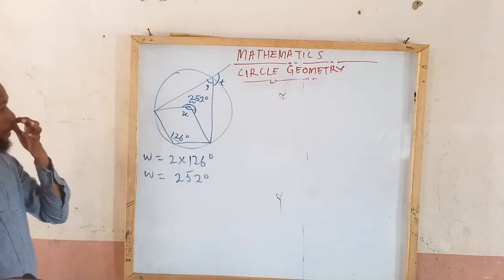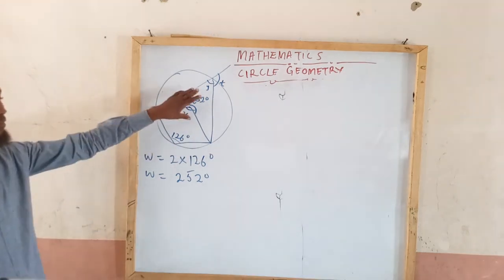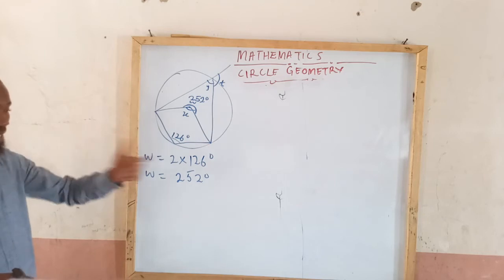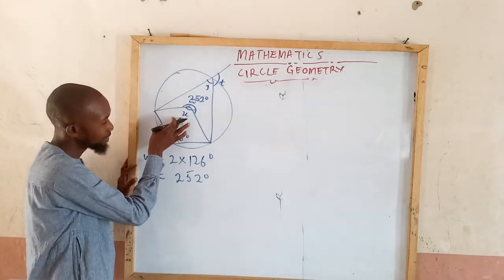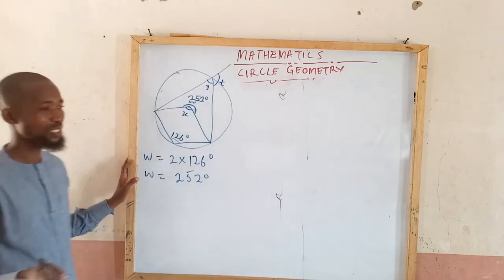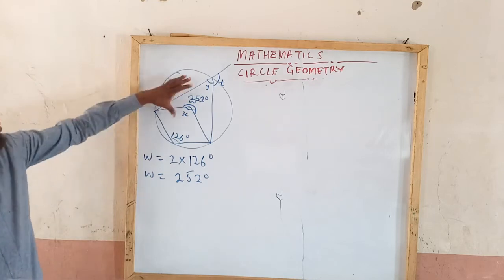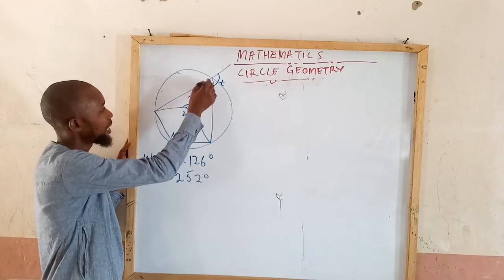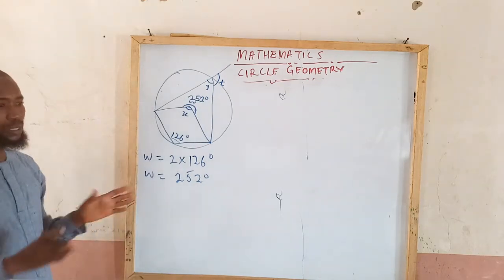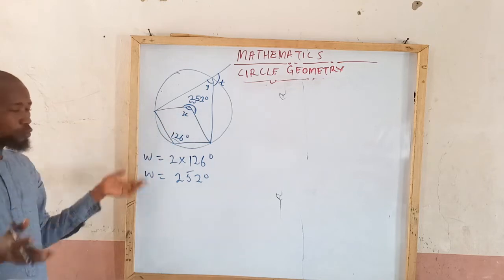Then the next is the first case of diagram that talks about angle at the center being twice the angle at the circumference. In that situation, this place is the center, while this place is going to be the circumference. Now let's draw the relationship between center as well as circumference. When we observe this very well, we can see the angle at the center is not given, and the angle at the circumference is not given. So normally we shouldn't be able to do anything again.